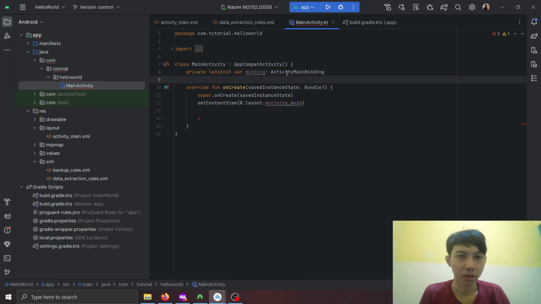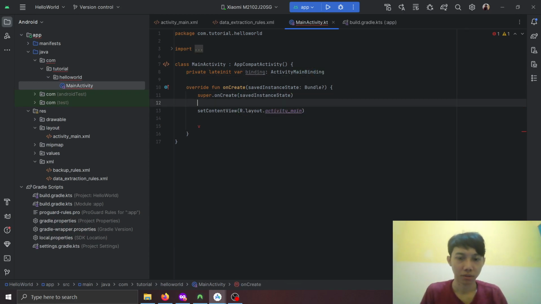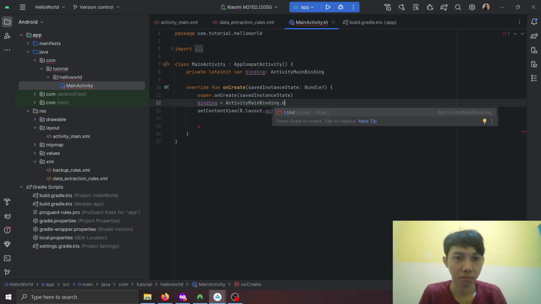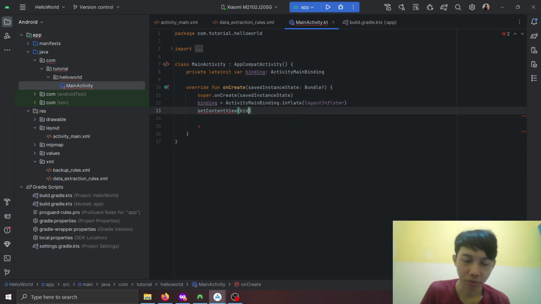So we declare binding with type of activity main binding, and then we will be assigning the value of the binding into activity main binding inflate with layout inflater. And then we're going to be changing the set content view to binding.root.